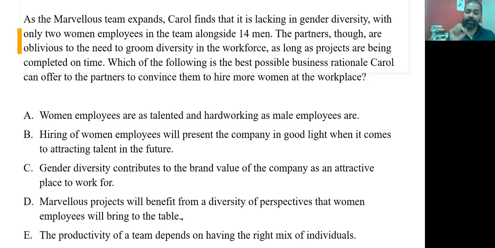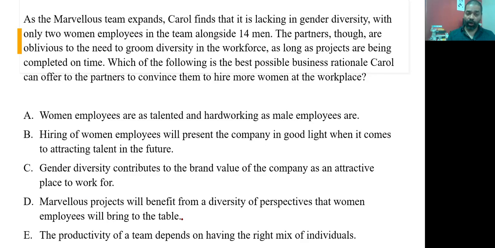want to digress a little bit here. I didn't want to make the question too confusing or long. That's why I just said 2 women employees and then 14 men. But gender diversity is not just about men and women. Remember that. Okay, there are several gender types, and it's good for people as future business leaders to be able to understand it. I don't want to mislead you guys by saying 2 women employees and 14 men and these are the only 2. Gender diversity is not just about having men and women. Okay, it's about being open and aware of all the other possible gender types. Okay, but just for the sake of simplicity, I kept it like this.